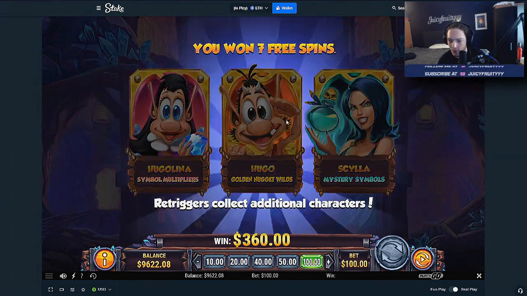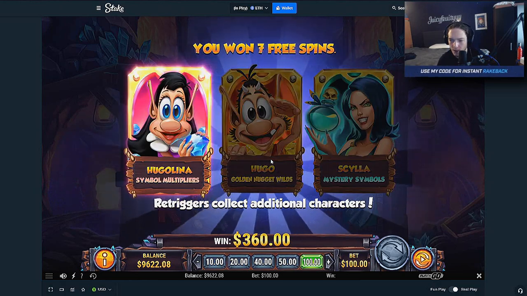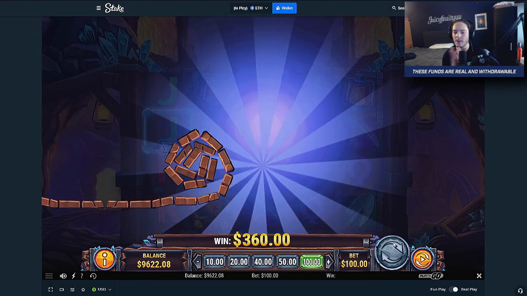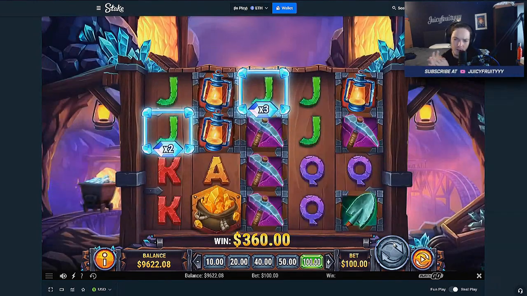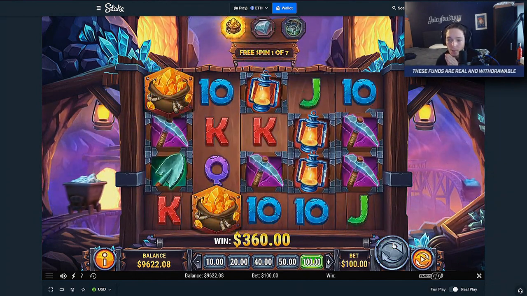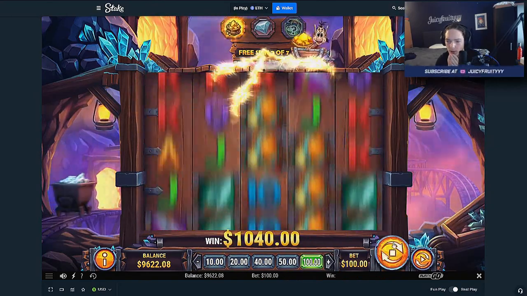Come on. We want Hugo. Golden Nugget Wilds. I think that's what we want. Come on. Give me... Let's go, Hugo! All right. Big wins here. Please. Please, big wins. We need it. We're down... We started at 11.5. So we're not down too much, but still. I would like 1,000x here, please. That would be 10K. No, that'd be 100K. What am I talking about? Bad math, dude. $1,000 already?